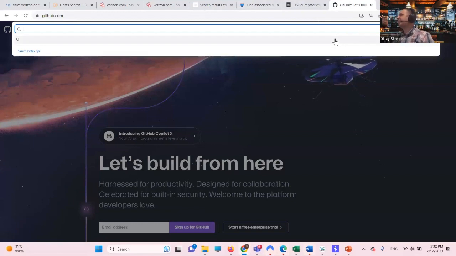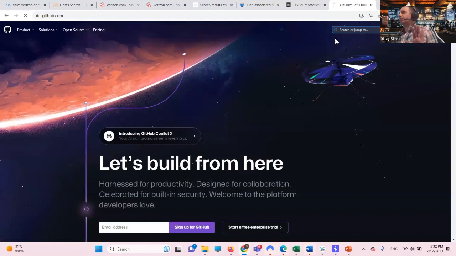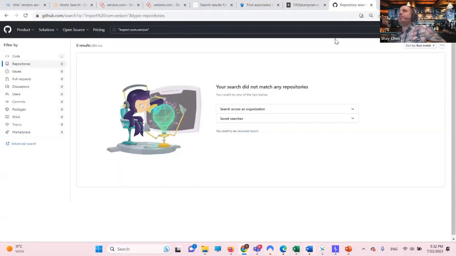So let's say I figured out that the Verizon application is written in Java, and the name of the application is ABC. I can search for that data in GitHub with a very specific pattern. For example, if the application is written in Java, I can search for all the Java code associated with Verizon in GitHub. For example, import, that's a Java search pattern. There's a bunch of those. Import com.verizon. That's it. That's my search token. So that's repositories that import from com.verizon.